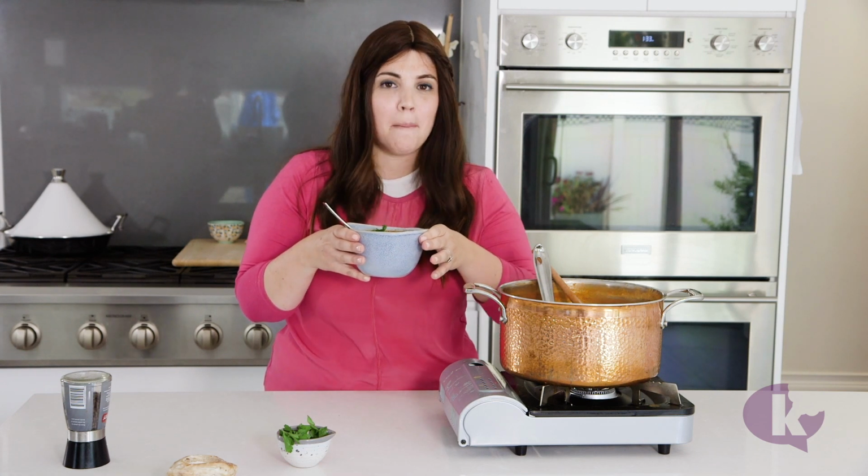And there you go, a really delicious, super easy to make minestrone soup made from our leftover stewed beans.